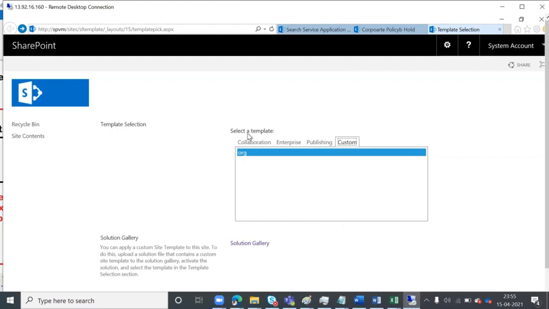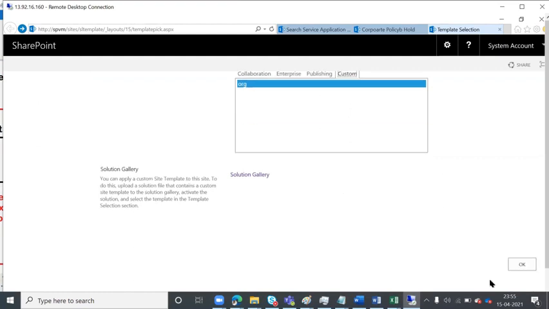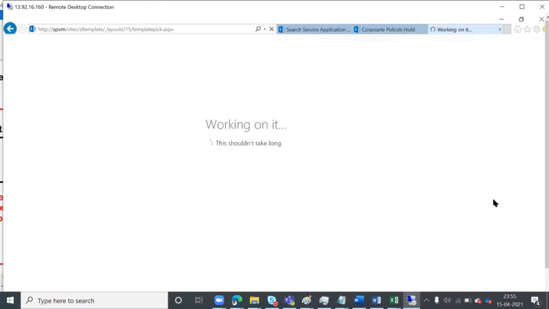And then once we have done that, we simply click OK. And now the whole setting, whatever we did in my original site, is going to be copied into this new site. So it means that a template is something which gives standardization to the whole process.